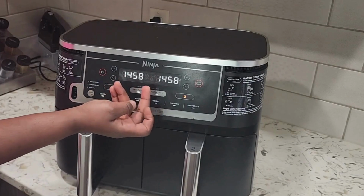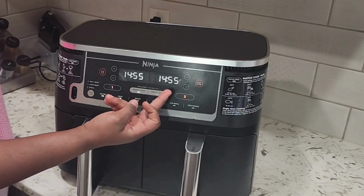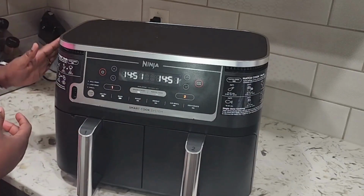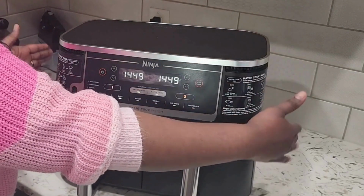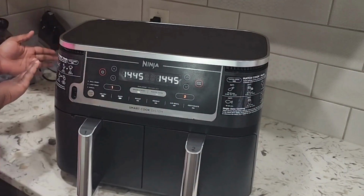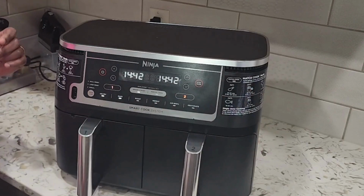So you can see that basket 2 has started working too, and they will both finish at the same time. And don't be like me, the side of the air fryer can become very hot when it's open. So please avoid touching the side of the air fryer.